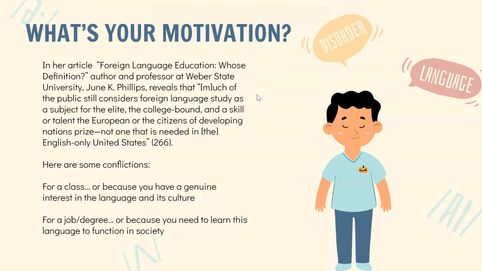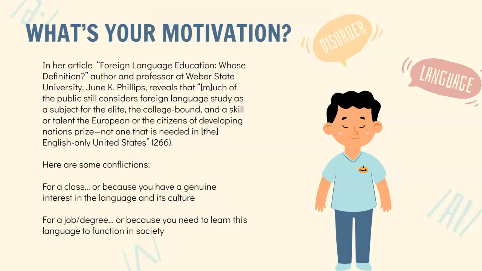Then we get into the factors in language acquisition. The first thing that I think is really prominent with this is discerning what your motivation is. In her article, Foreign Language Education, Whose Definition, author and professor from Weber State University, June K. Phillips, reveals that much of the public still considers foreign language study as a subject for the elite and the college-bound, and a skill or talent the European or the citizens of developing nations prize, not one that is needed in the English-only United States. And this is a narrative that's common for a lot of people: foreign language is not necessary unless you're high class, you're going to college, etc. So this is a narrative that invalidates world language in a lot of public schools that don't necessarily value cultural competence as much as others.